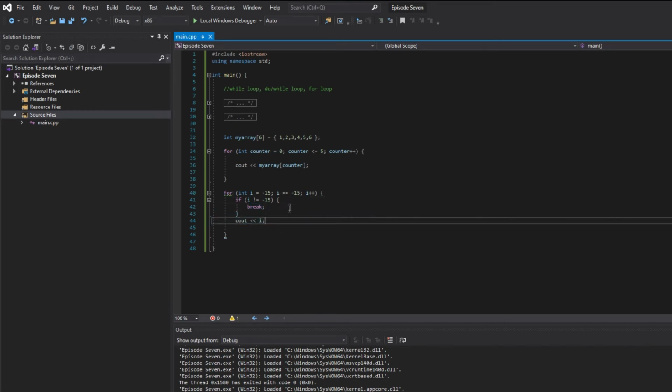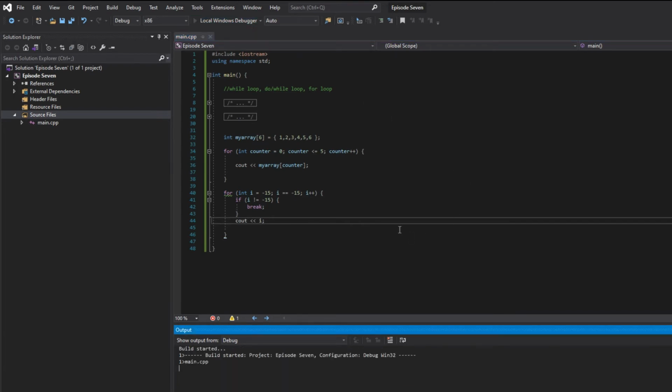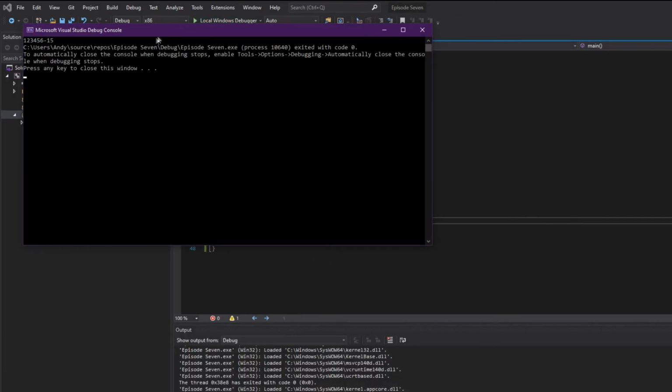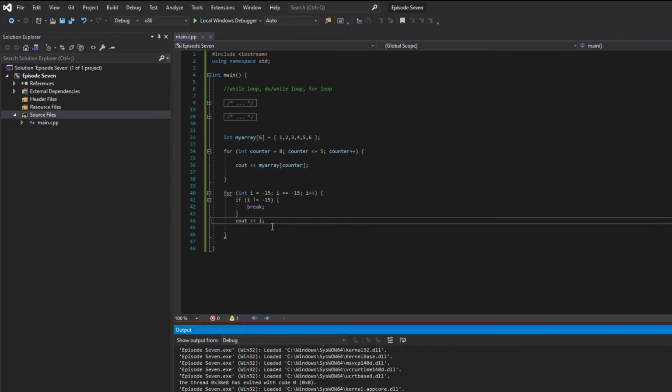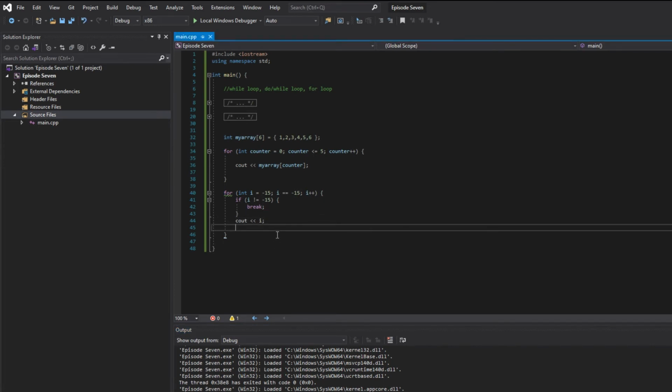You could have put it here, but we'll go ahead and run this anyways and see if it runs. And yeah, it will run. It will put -15, but it's kind of useless. Yep. Okay, so we'll go on to the question section.